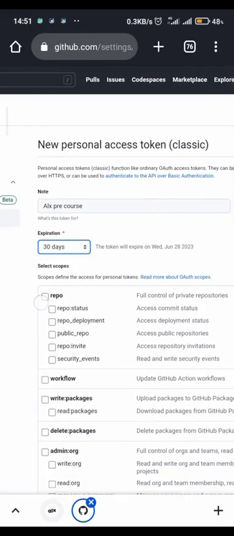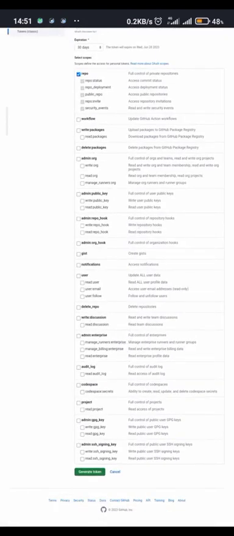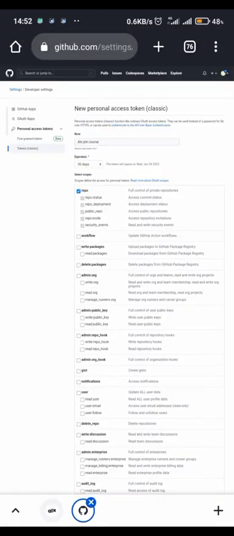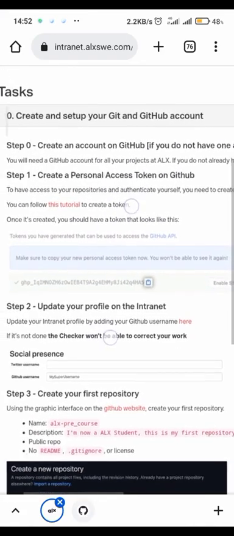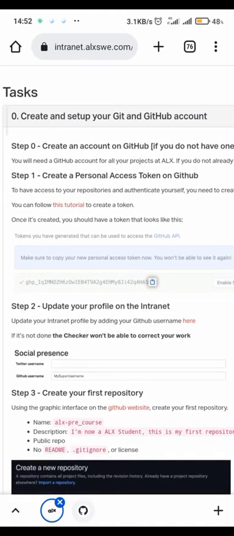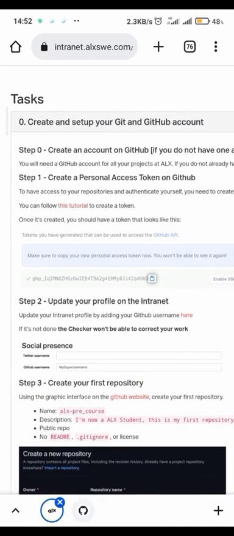After that, you click on repo, then you come down here to generate a token. Once you've generated a token, you have something like this. Then you're going to copy it. Once you've copied your token, remember to keep your token private.